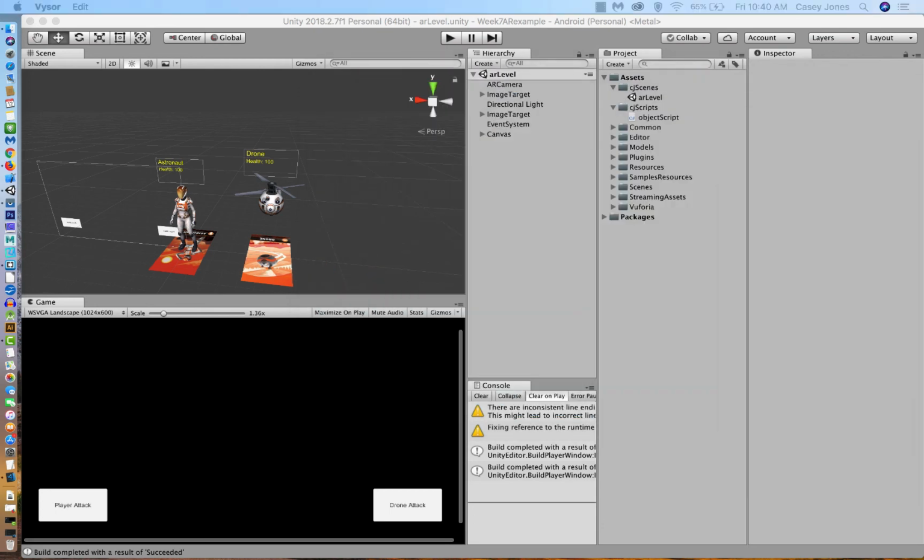So that's just a basic example of getting the two objects out there on the screen. We now have these objects talking between one another and able to actually directly communicate, call scripts on one another, and have things happen. And that's the basis of your lab, asking you to take that and modify it just a little bit. And then you can take this information and use it to complete the lab as you need.